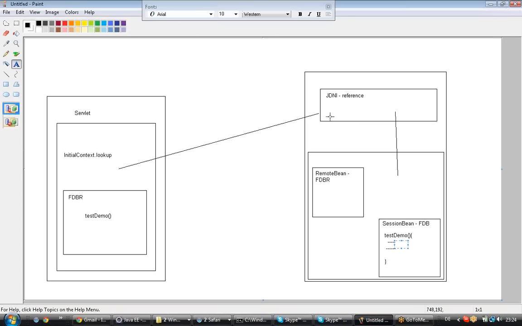As I discussed, it is not sending the implementation. If it were sending the implementation, then you wouldn't require a server or a client; you could directly implement over here. A reference is sent, a proxy is sent, and you are making an invocation on the proxy. When you make an invocation on the proxy, the client assumes that it is doing a local invocation. The client is not aware, right? The client assumes that the invocation is local.